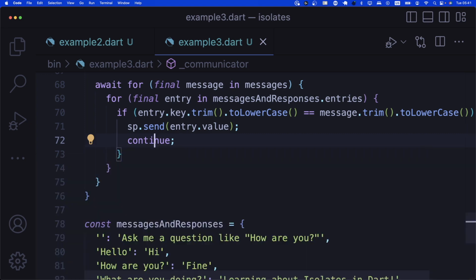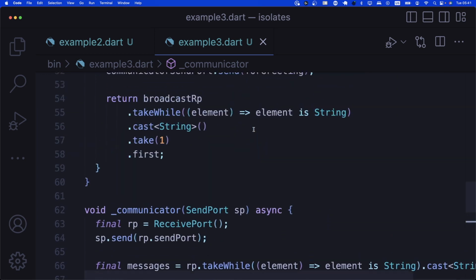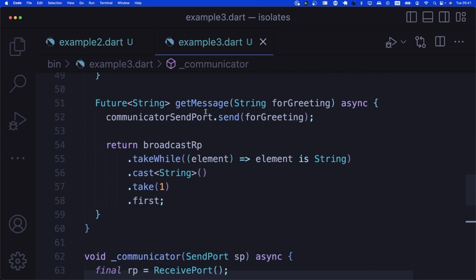Okay, so this example built on top of example 2, but this time around we created an isolate and we kept it alive. And every time we get a message from the user, we then send that message to the isolate, which is still alive. So this reduces the cost of running this application dramatically, because we're not creating a new isolate every time the user sends a new message to us or enters a new message into the application. Okay, done with example 3.